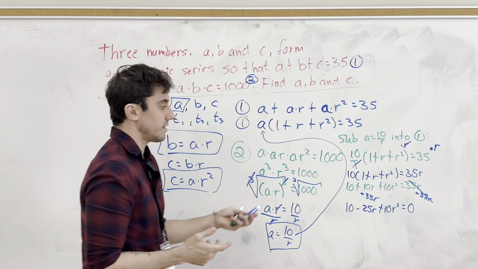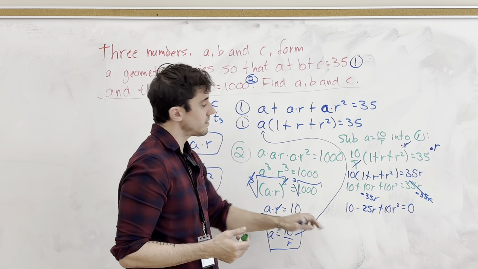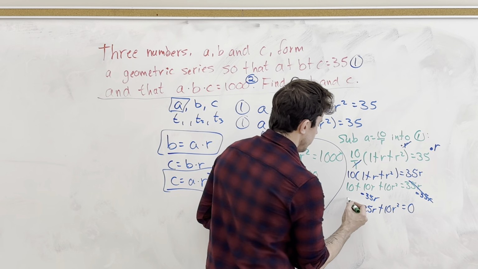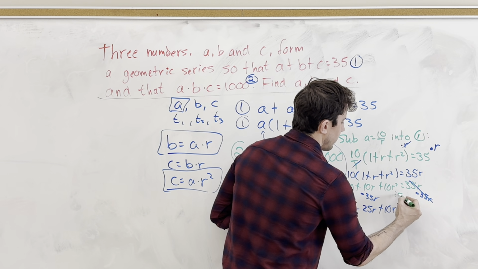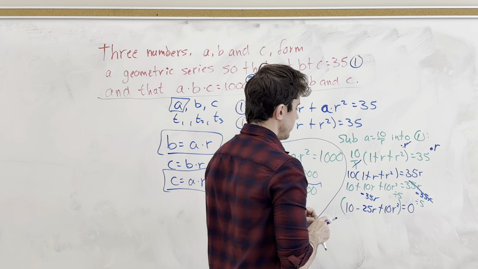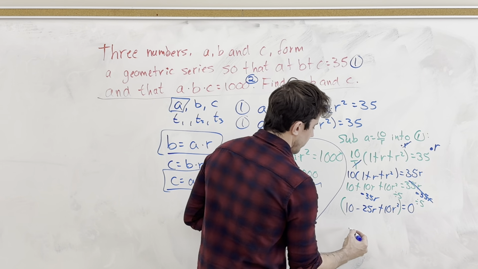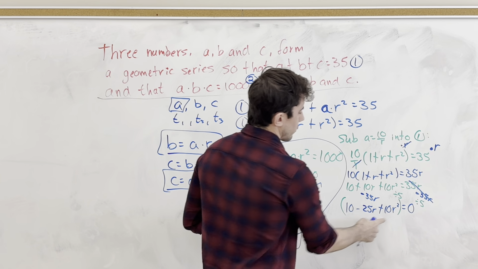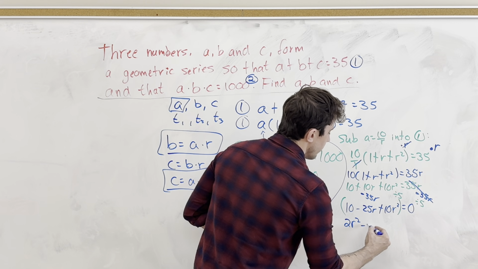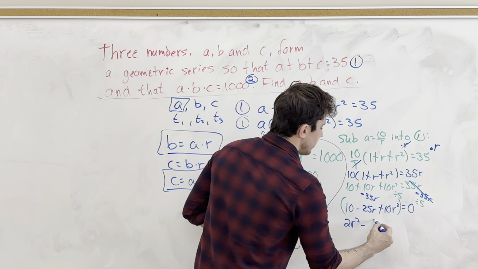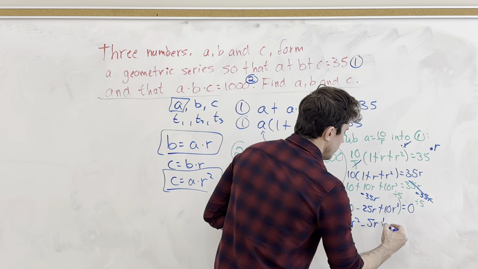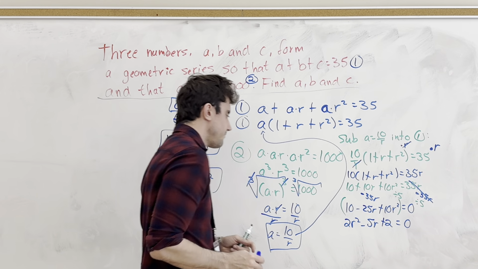Okay? And now again, this is a quadratic equation. To make our life a bit easier, we can divide everything by 5, right? And so if we divide both sides by 5, 0 divided by 5 is still 0, conveniently enough. And so we'll have, I'm going to reorganize it to have r squared first, 10r squared divided by 5 is 2r squared, minus 25r divided by 5 is 5r, and then 10 divided by 5 is plus 2 is equal to 0.